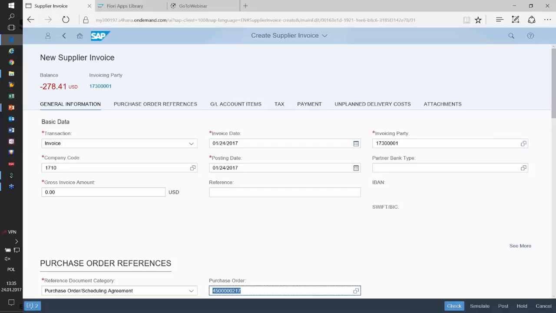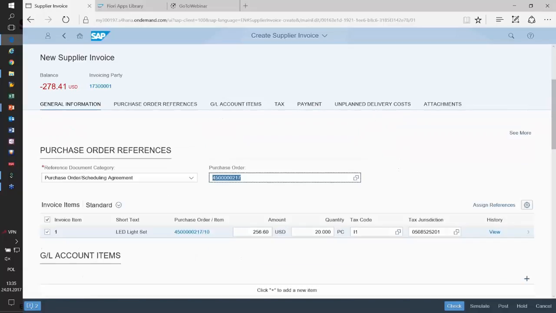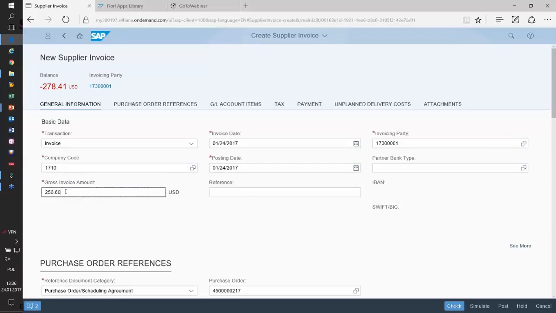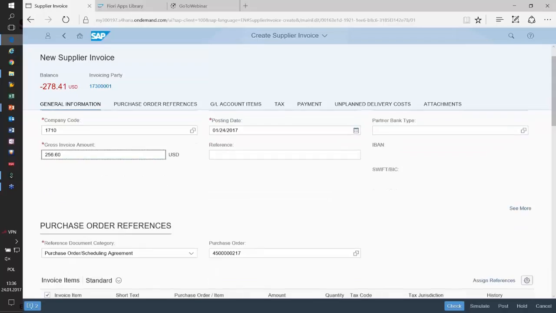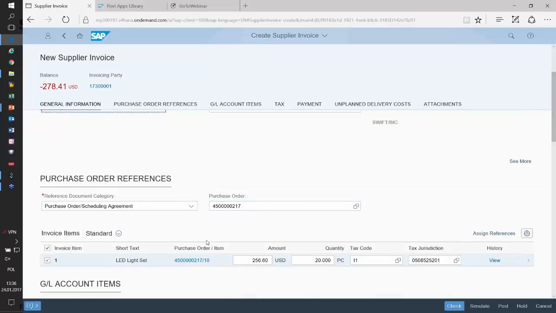So also everything is almost done for me. I should put the value of the invoice here. Of course, the value can be a bit different for many reasons, but let's say it's exactly as was ordered. So at the end we can check and post the supplier invoice.